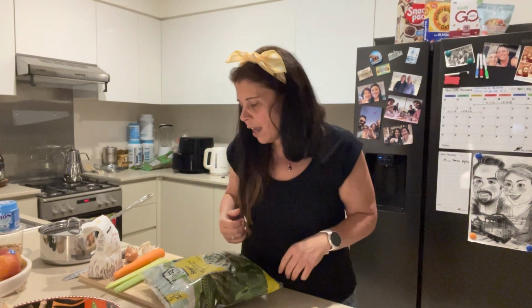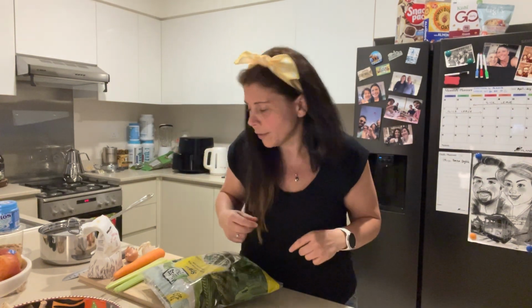It's been such a long time since I posted, and actually I've been under the weather for the last 10 days or so. And tonight I was just inspired because I want to make this really nice hearty soup, which is super easy. It's actually one of my mom's favorite soups, which is spinach soup. It's going to be this dark, beautiful green color, full of nutrients. It's perfect for a get well soup, yeah?